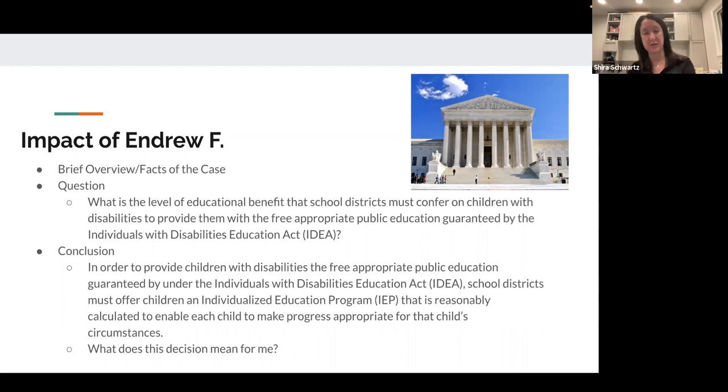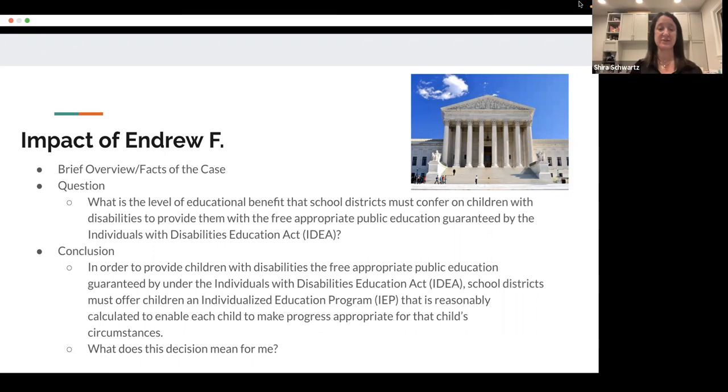Long story short, they put him in another school, private, unilaterally placed him. While they went through the court system, they moved him back. He did very well in the private school for kids with autism. Then they moved him back. And again, the school system just kept moving him along from grade to grade, but they weren't seeing meaningful progress in his situation. So it went through the court system, through circuit and appellate courts, all the way to the Supreme Court.